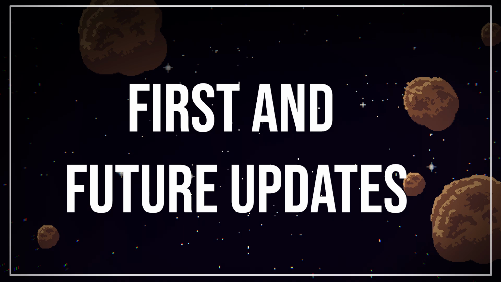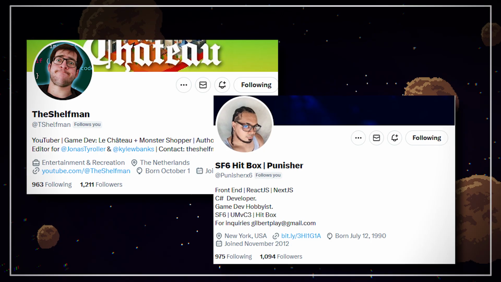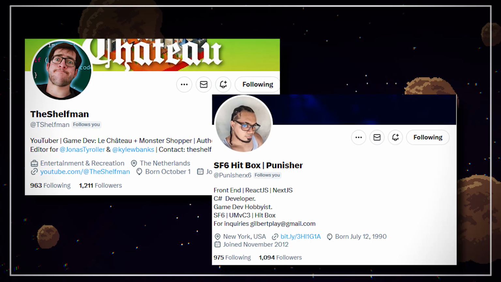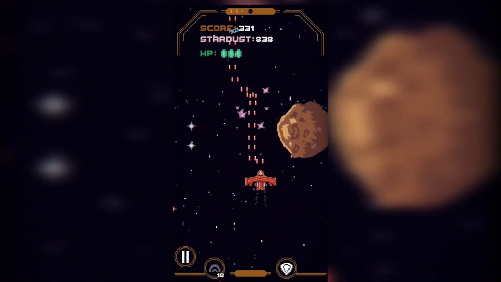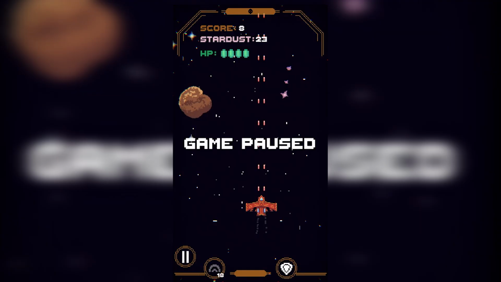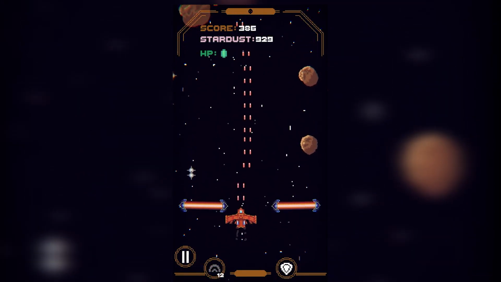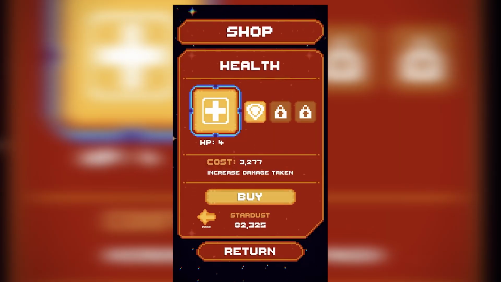So within the first week of release, I managed to get some feedback thanks to the Shelfman and Hitbox Punisher, who kindly DM'd me on Twitter and gave me some potential changes for the first patch. I then spent a week working on several fixes like changes to the touch input to fix bugs and exploits, invincibility frames, a pause button, some UI adjustments, buffs to certain abilities, a better shop interface in general, and all of the things I'm probably just going to list on the screen right now.